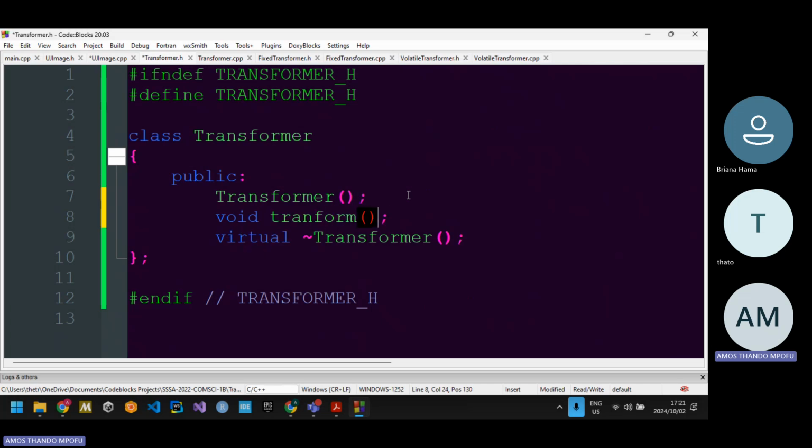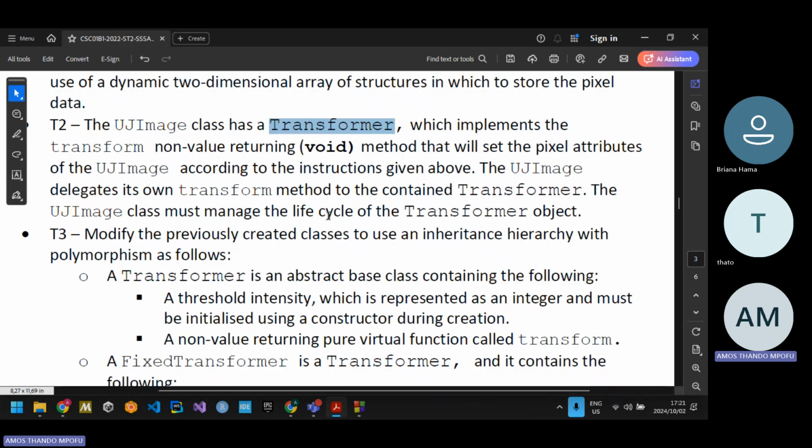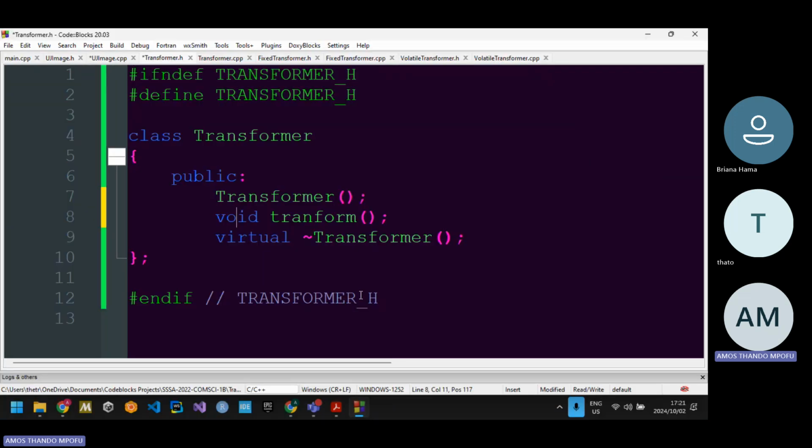The transformer class is an abstract base class. What makes an abstract base class? It's when it has a pure virtual function. The keyword is pure. By pure, I mean the equals to zero part. If you miss that equals to zero part, marks gone. You might get half of the actual marks. So be very careful. So this is a virtual function, and then make it pure, equals 0. So now it's a pure virtual function.